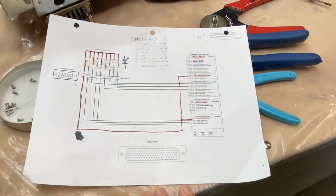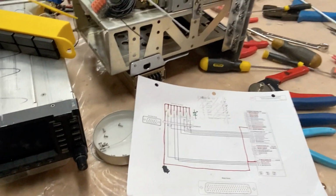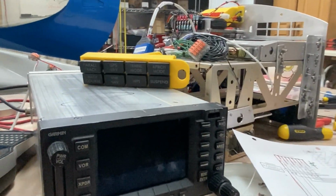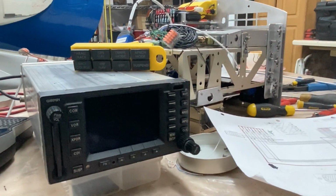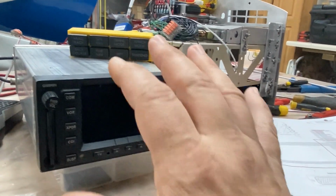You can see that's my latest schematic. I've had to change it quite a few times. I was having some issues with the lights themselves, some grounds that didn't work right, and then it turns out that I didn't quite understand the logic, and so Wade set me straight, and today I was able to get all of these lights to work.